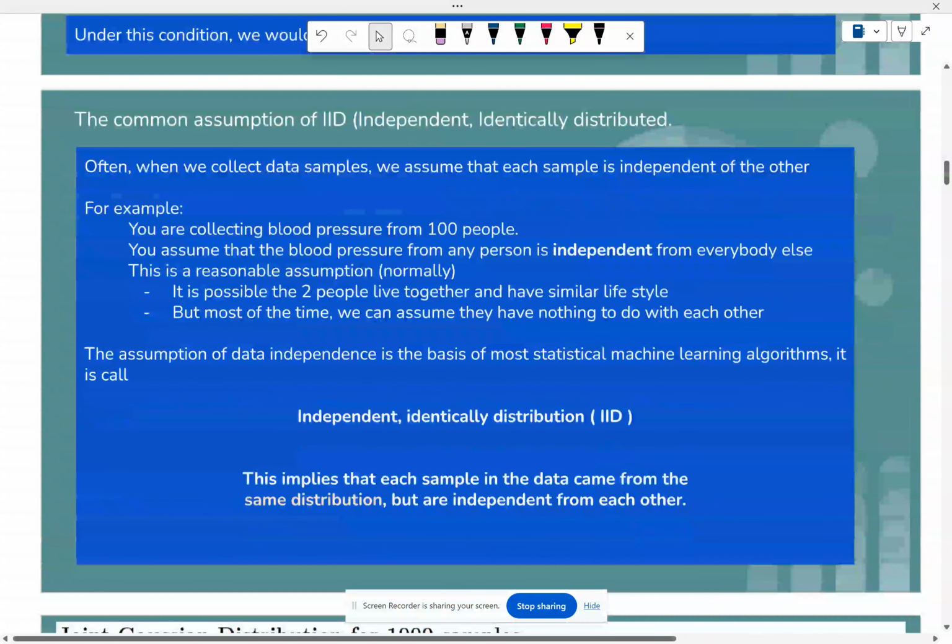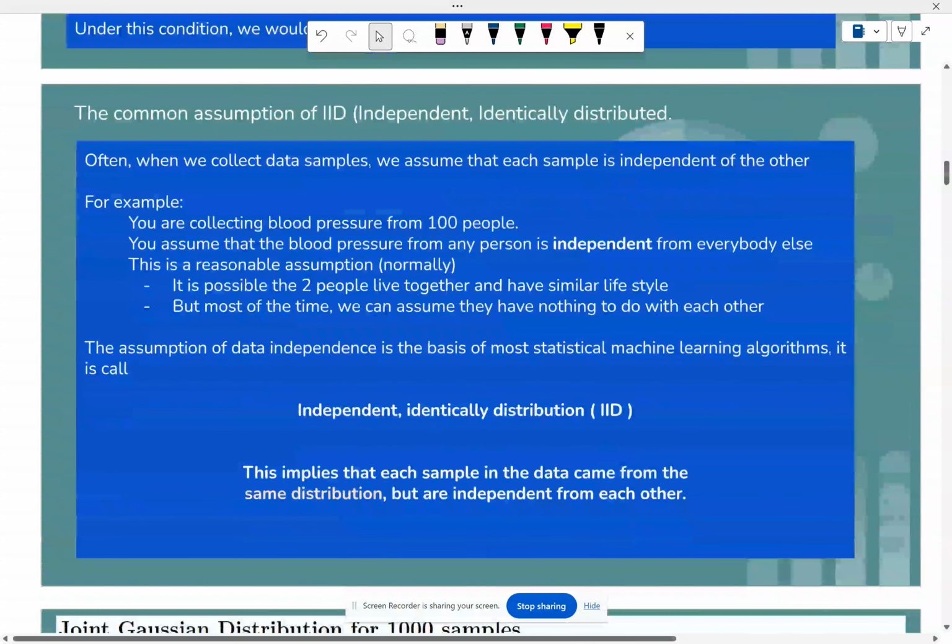Now, a common assumption with data is the assumption of IID, which is independent and identically distributed. This is essentially saying that when you collect samples, the result of one single sample is not going to impact the result of another sample. For example, if you're collecting the height of 1,000 people, person one and person two's heights probably have nothing to do with each other unless they're related. So, assuming they're not related, then their heights have nothing to do with each other. That's what we mean by independent. Knowing the height of this person will not tell you the height of the next person.